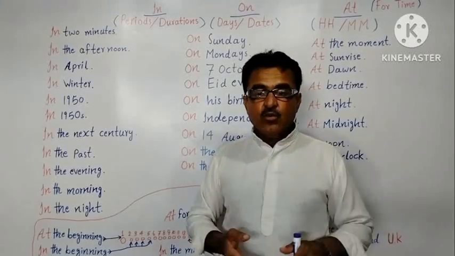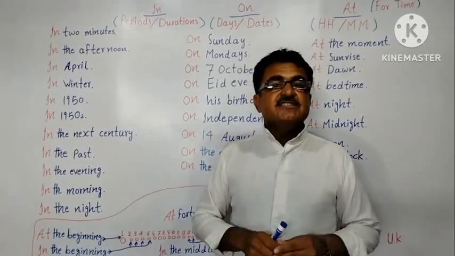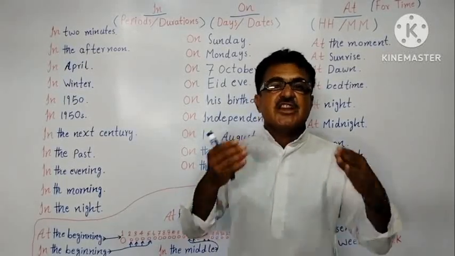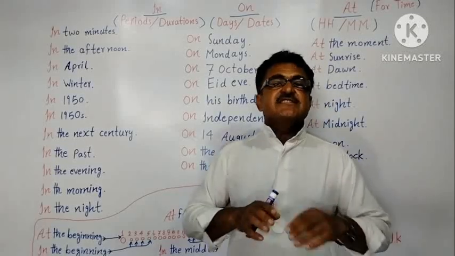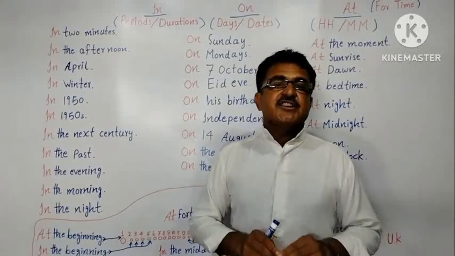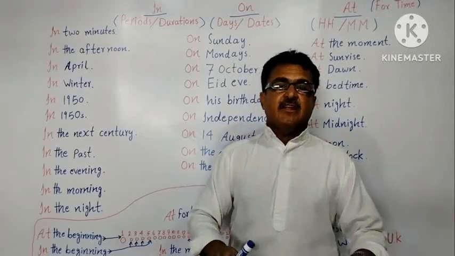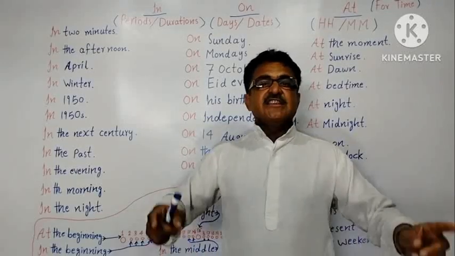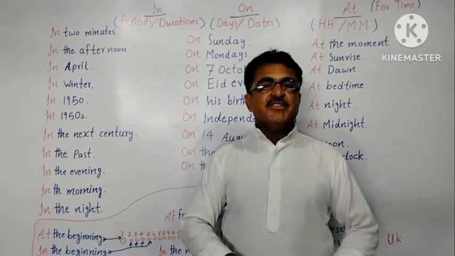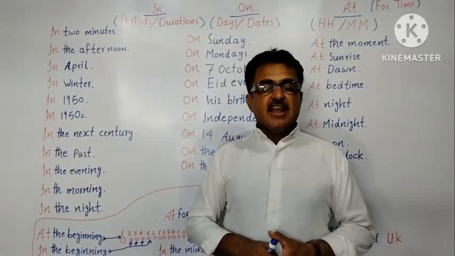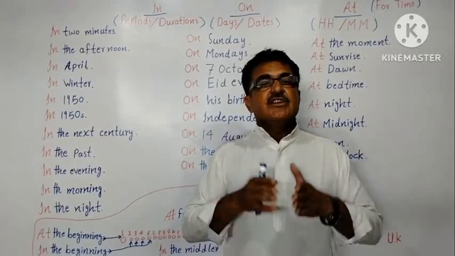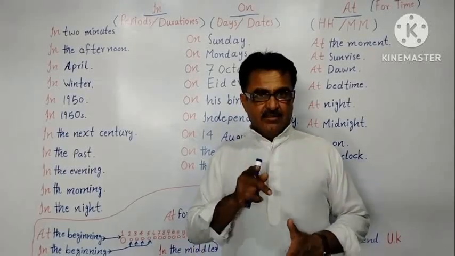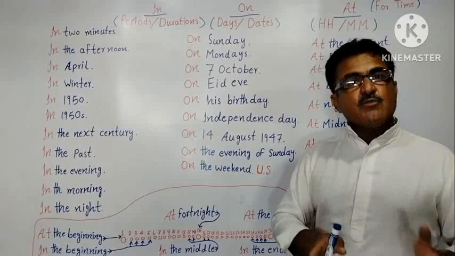So I work on Mondays. It means I start working on Mondays. If you take the example of me, I start teaching on Mondays. It means I start teaching on every Monday. That's why Mondays become plural in a month. So that's why I say I start teaching on Mondays, meaning on every Monday of the month.